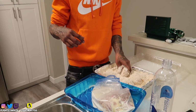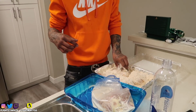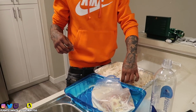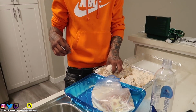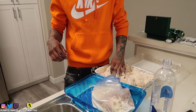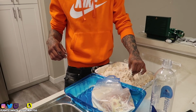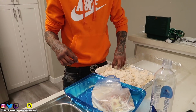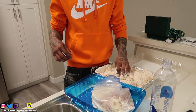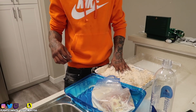And then when you see my hand like this, squeeze it. Squeeze that good old seasoning in that chicken. Squeeze all the juices, the nourishments, the supplements, the healthiness of the friedness and everything. Just squeeze it up in there in that chicken. And if you get a little bit on your hand, that's all good, but make sure you squeeze it up in there. If you gotta add more flour mixture or whatever, it's okay. That happens.